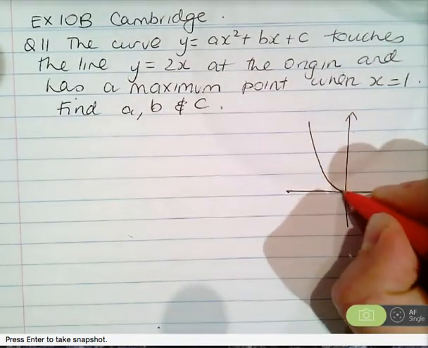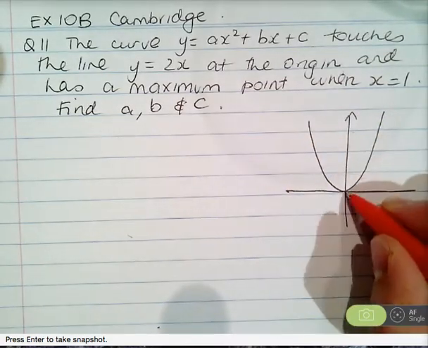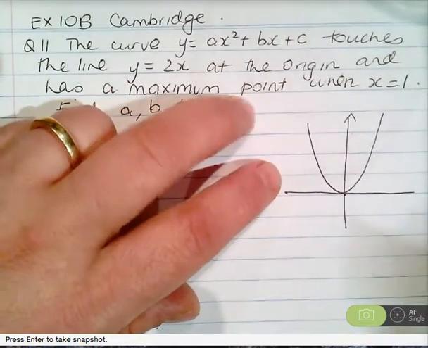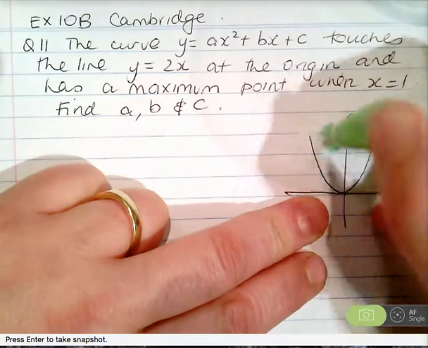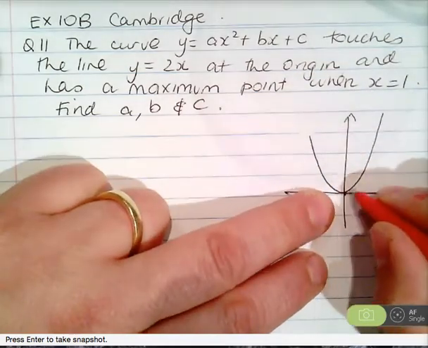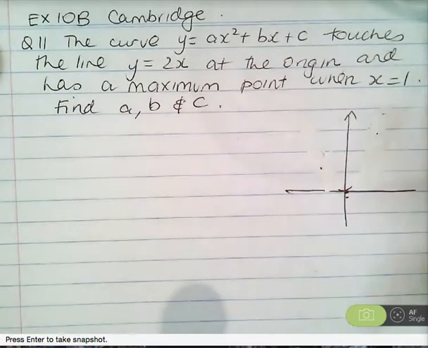There's many ways we can do this question, but if we've got y equals ax squared plus bx plus c, actually I'm not sure it actually hits there, so I really don't know. Actually, I probably shouldn't draw it like that, but I will. Just one sec. Actually, what I'll do, I'll start again.